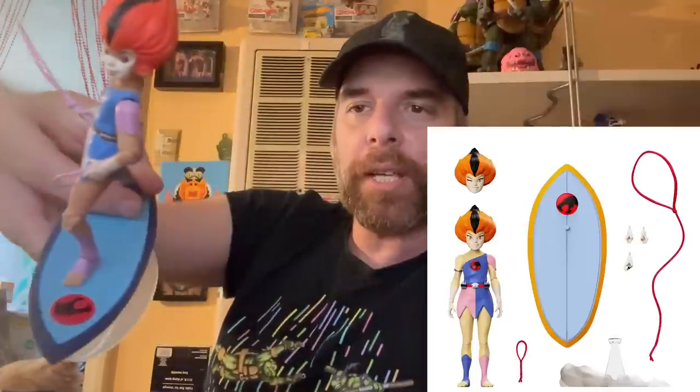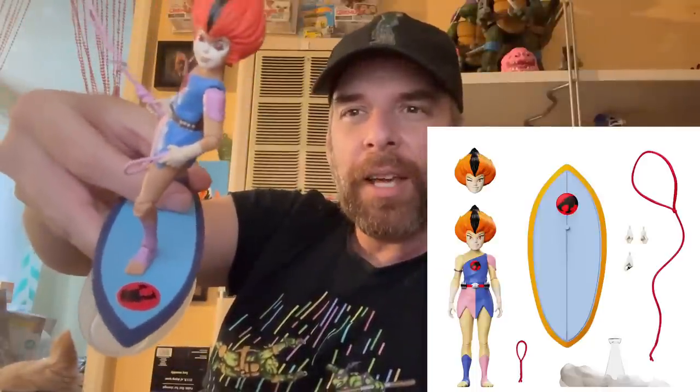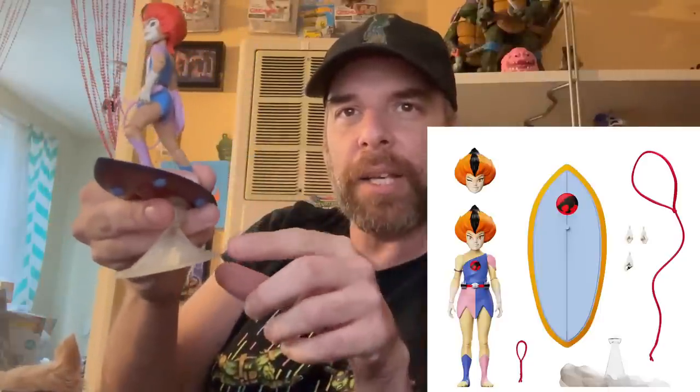The renders look really good. It comes with two heads, which the Mattel version did not — you get a smiling Wiley Kit and a winking Wiley Kit. There are some other differences too: the lasso is red here, the Mattel one was pink. The board is different — it's thinner and doesn't have the line in the yellow. And the render has a better base with smoke on it, whereas the Mattel one has no smoke. I'll probably go in for a new Wiley Kit if it comes out looking cool.